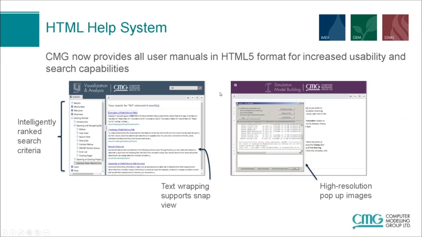So in terms of searching, we've improved the search results in a few ways. First, we've created keywords or phrases that are linked to certain acronyms. So for example, on the left side here, we're showing we've searched for FHF, and that stands for Field History File in CMG software. And so the actual words Field History File are linked to that acronym FHF, which helps you for searching things.